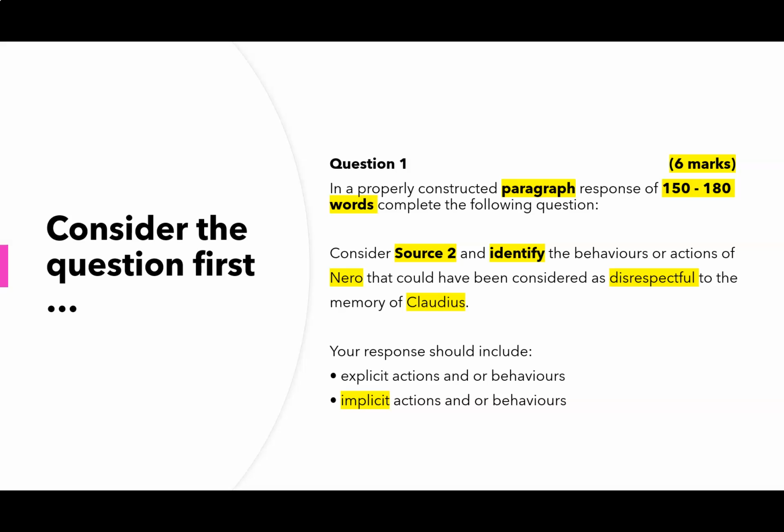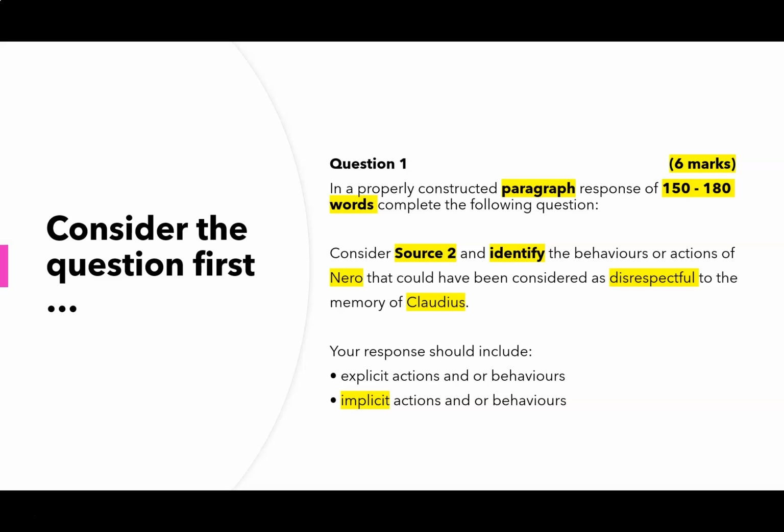So when we move into the question itself, it's directing us to use source 2. So we have to use source 2 only in this question. If we use any other source, those ideas won't be included as part of the response to receive marks. Okay, our driving word in the question, our cognitive verb here, is identify. So that should tell us the type of thinking that we're doing, which in this case is comprehension.